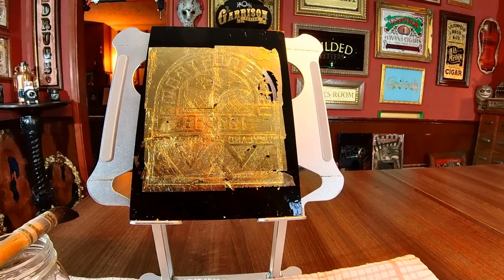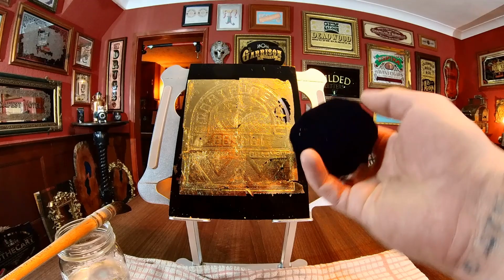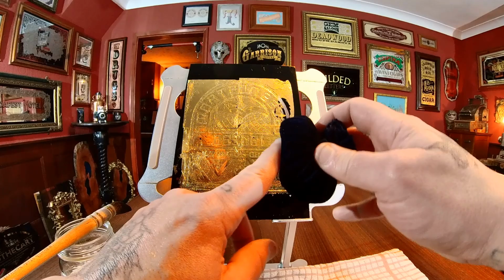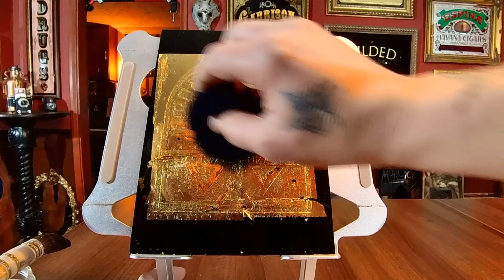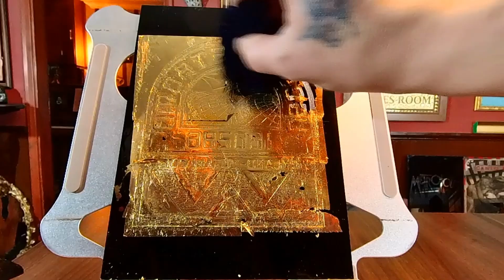And that's all I'm doing. So this is spongy, really, really soft and smooth. And what I want to be doing is pressing about that much. I don't know how well that comes across, but you're not digging into it. You're not trying to rub the gold off. It's so delicate. You just want to buffer the areas where there are creases. And you're not going to get all the creases out, but remember, they're not going to show on the other side.